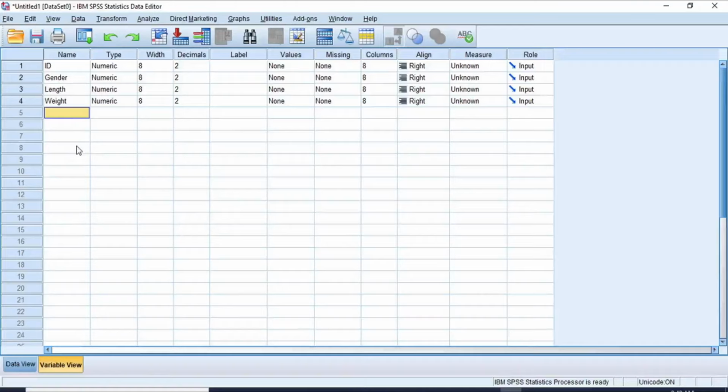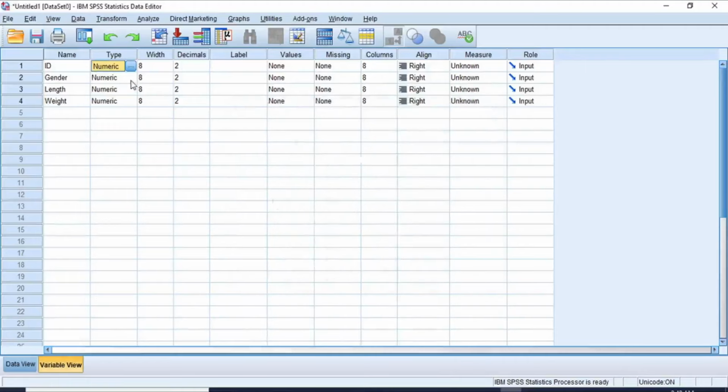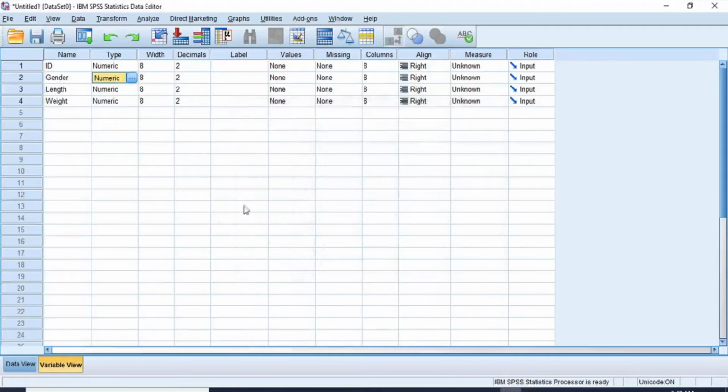The next property column is variable type. Since our data contains only numbers, it is numeric, and so I will leave this column as numeric variable type. If your data contains any variable type other than numbers, you can click on the cell like this and then click on the blue button to open the variable type options. Choose the radio button for the appropriate variable type and then click OK. Repeat this for the remaining variables in this column and you will be done with this column.